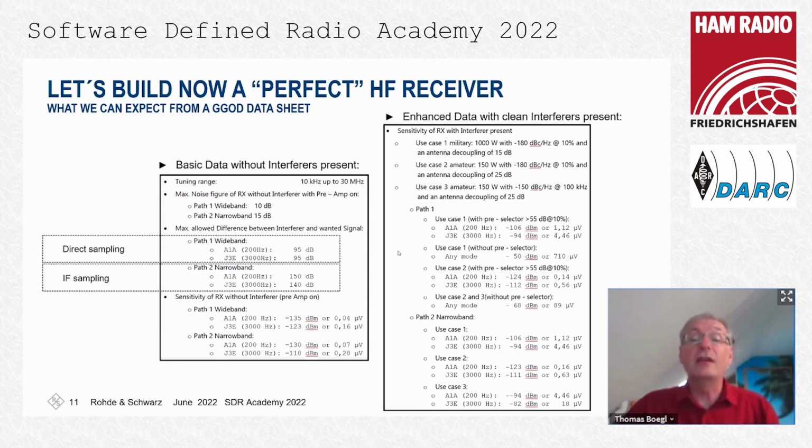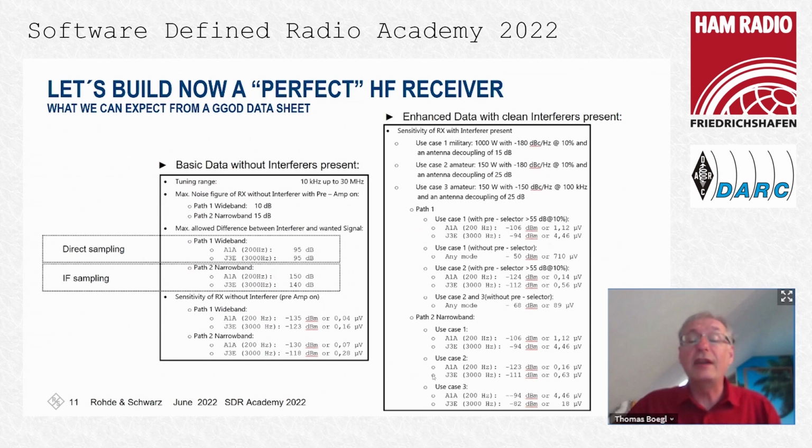So pass 1 is the wideband pass, you see here on the left side, and pass 2 is a narrowband pass. And you see here with a high offset, we can assume that the preselector of the wideband configuration, the wideband receiver direct sampler, is sufficiently good. So we have the same sensitivity. The difference is if the interferer is coming closer. So that means here with the preselector and here without preselector, you see the significant difference.